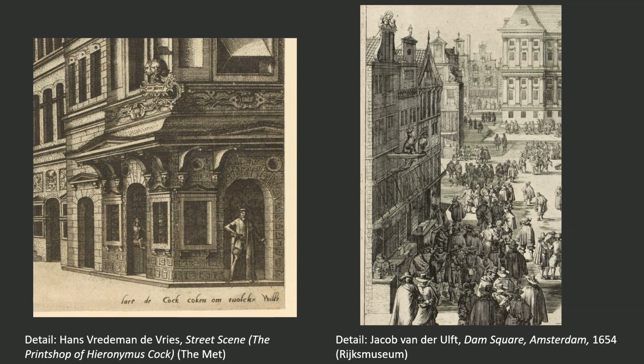If you've been to Amsterdam, you might have seen the Town Hall of Amsterdam in Dam Square. That's exactly what we're looking at. This is the Town Hall in the background. And then over here on the left is the street, the Kalverstraat, which now is a big shopping street. But at the time, that was really the center of all of the print sellers, print publishers. It was very well located because you weren't far off from the docks. So there were a lot of people circulating. This was the main center, obviously, with the town hall. Everybody was there from all around the world. That was a great place to have your shop.